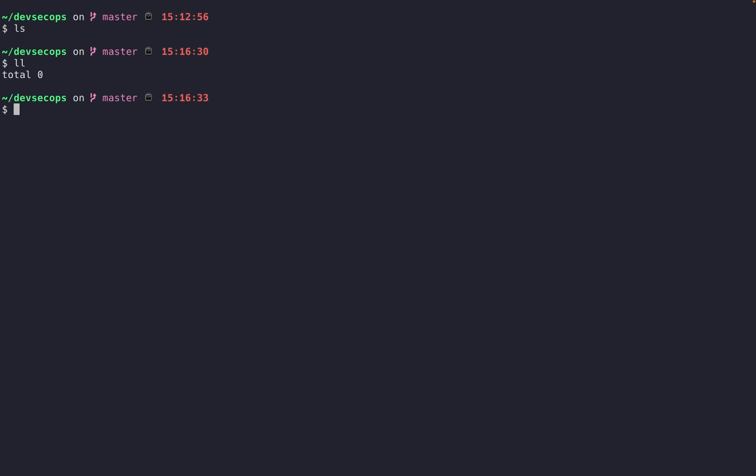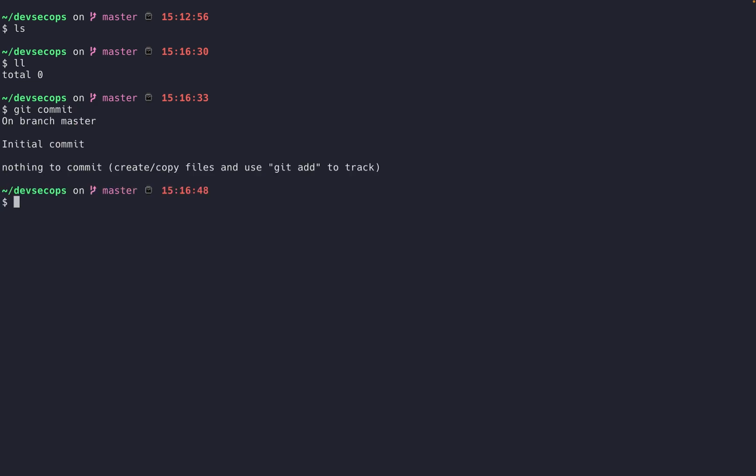Now I will execute a command called git commit, because we already did git init yesterday. We are talking about the initial commit, right? That's why the command is git commit. Let's see what it's saying. After giving the git commit command, it will give some kind of output, and we will discuss it.